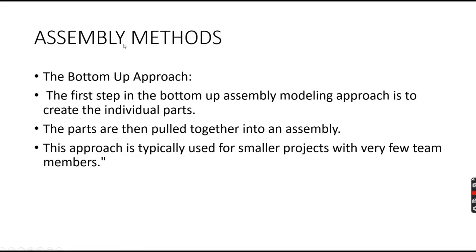Okay, the different methods. The bottom-up approach. The first step in the bottom-up assembly modeling approach is to create the individual parts. The parts are then pulled together into an assembly. This approach is typically used for smaller projects with very few team members. This is how I do 90% of my assemblies, and this is what we'll look at today.